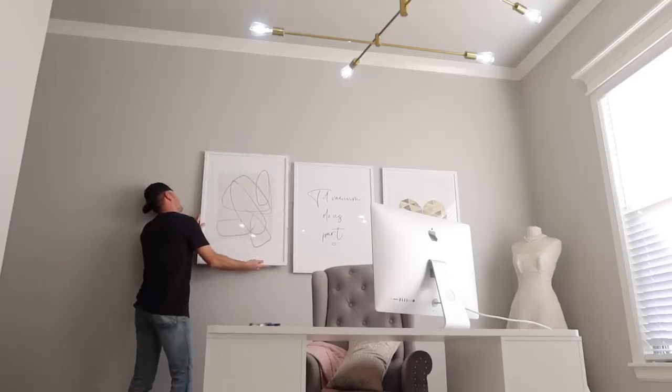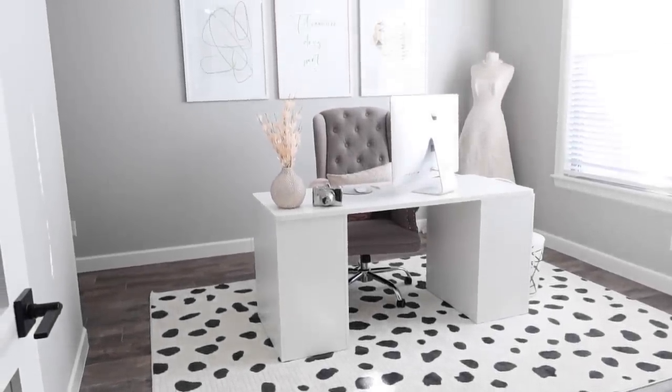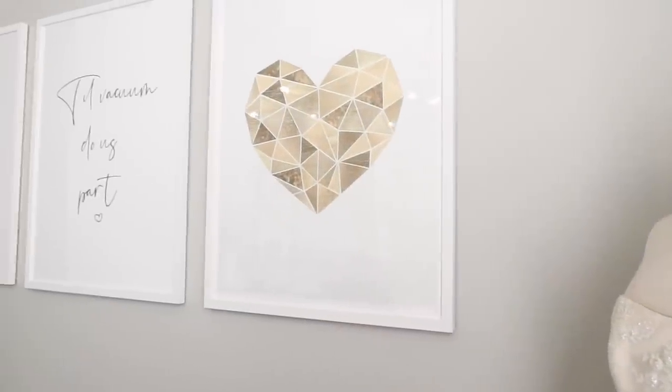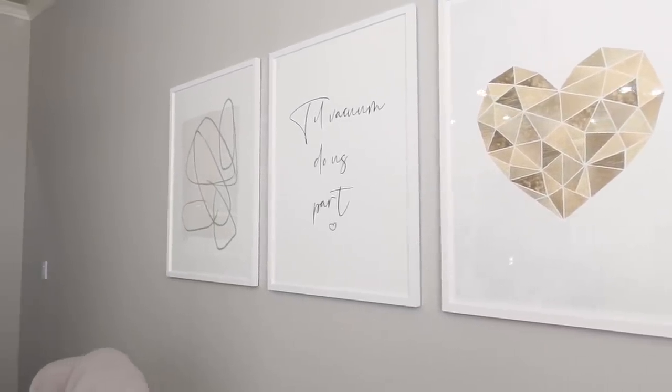I will say their site was super user friendly, so I had no issues finding the ones I wanted. You guys are gonna be able to see a clip right here of how it turned out. I think they are stunning. I love when websites start giving you suggestions, like, if you like this one, you might like that one. That's kind of what helps narrow it down for me.